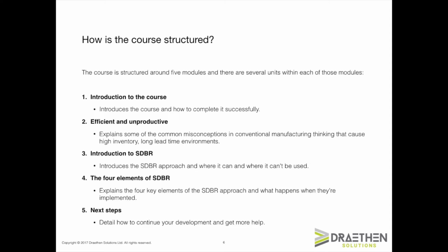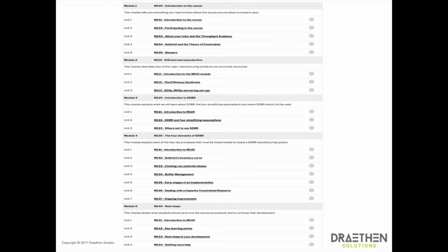The modules obviously relate to the learning objectives discussed on the previous slide, so I won't repeat what I just told you. All you need to do for now is to take note of the module titles here, and if you want to understand how each of the units fits within the modules, look at the next slide or in the unit notes. This slide provides a full itemized list of the 5 modules and each of the units within those modules.